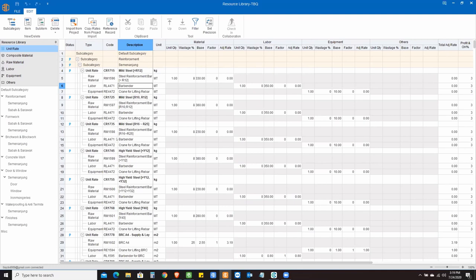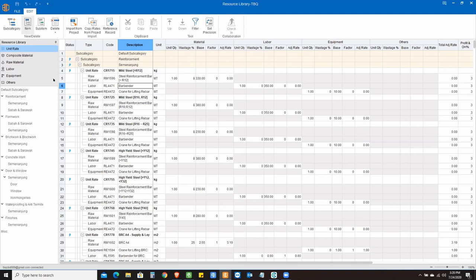Once you are done with that, you can actually use this rate library while pricing your jobs or individual bill items. And then you can import from the project. If you want to set up a resource library, you can import from a previous project as well, if you have it in the database of your company. You can do a few other options, import, export options. Then you have the filter options available here, whereby you can set the precision of each of these, or you can filter out what you want to look at.